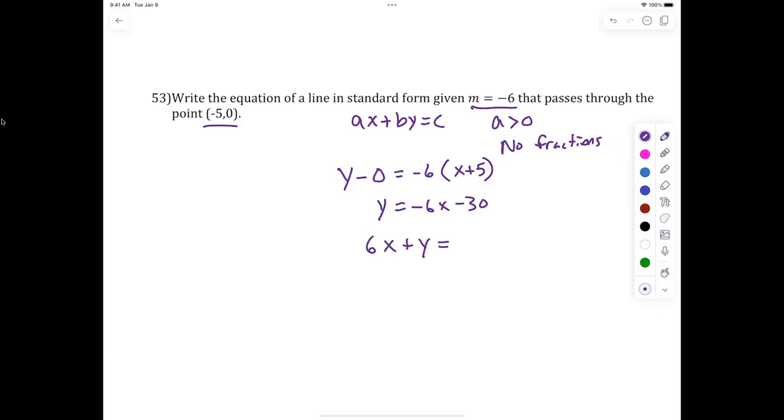Plus y equals -30. Honestly, if you can do all this, you're better than probably 80% of the high school kids. It's embarrassing. You have to be great at writing equations of lines, and most people can't. There are 3 simple little equations you have to remember. Anybody have any questions with standard form, slope intercept, or point slope? Point slope is the one that most people use now. That's pretty much the standard.